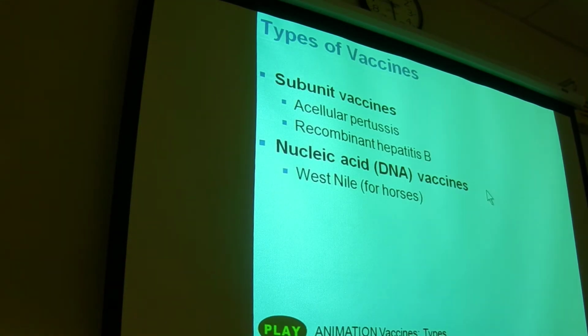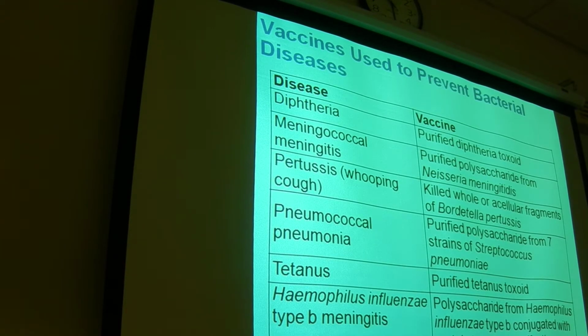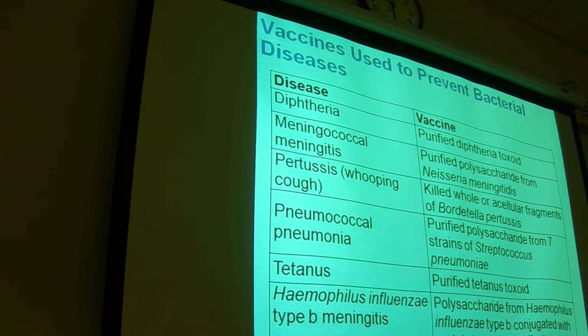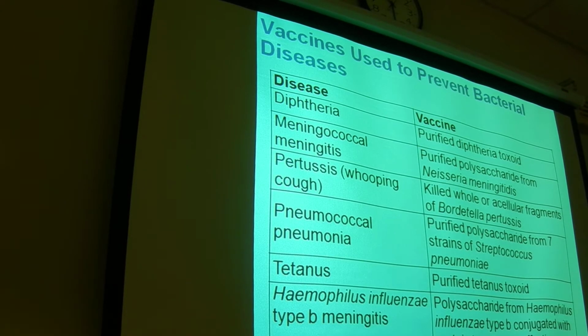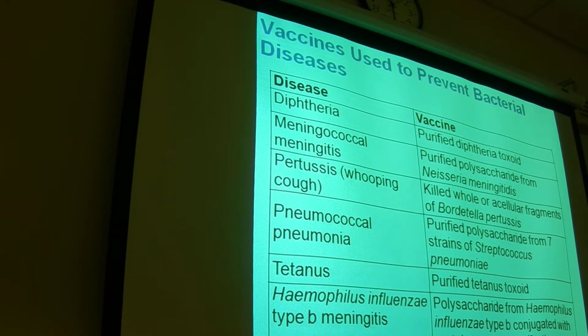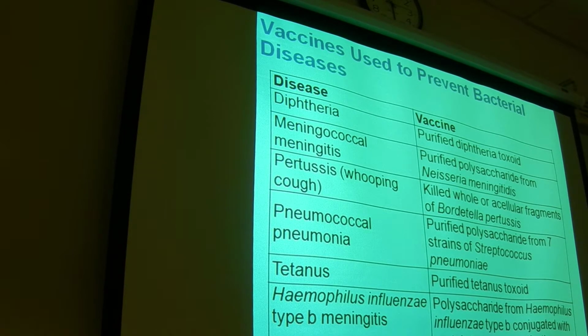Okay, so you should definitely know the difference between these 5 different types of vaccines, and know the descriptions that go along with them. So here's just a handful of vaccines that are used to prevent bacterial diseases specifically, and what type of vaccine they are. You can see we have some toxoid, we have some subunit ones. Again, given an example, you should be able to determine which one of those 5 types of vaccines it is. Not necessarily the example based on the disease name, but based on the description of the vaccine, you should be able to know which of the 5 subclasses it falls into.